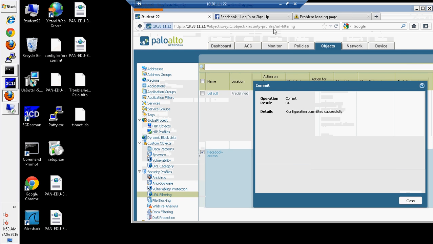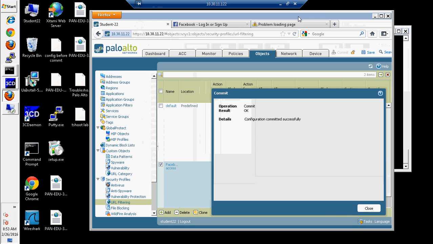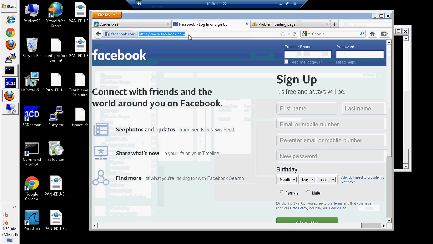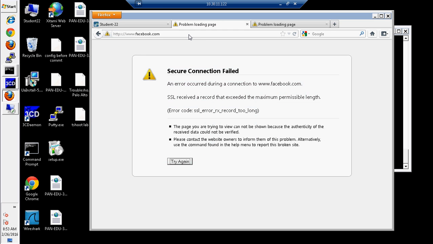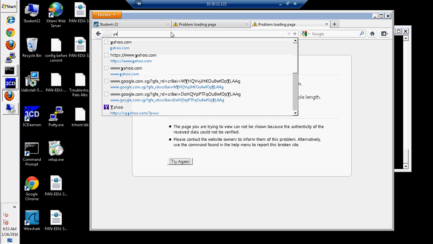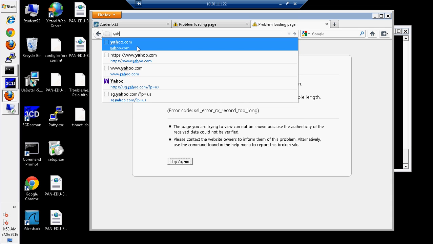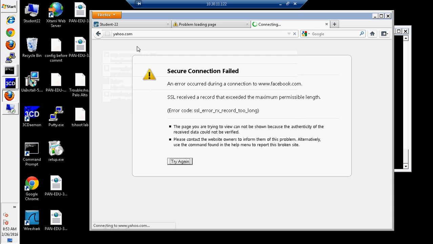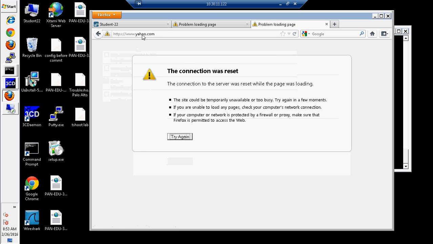Hold on, guys. Okay. Need to go back to Facebook. Earlier we could access, right? So let's refresh. Now it's no longer working, right? And this should be the same with Yahoo because I blocked it. Earlier we could access and now it is not.